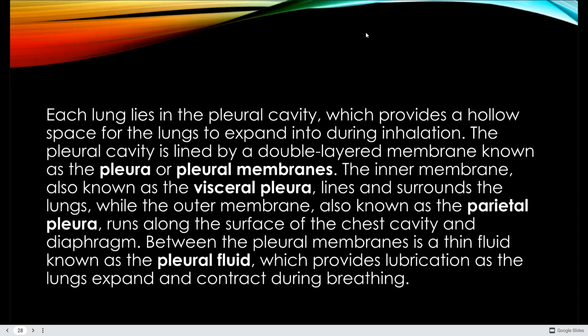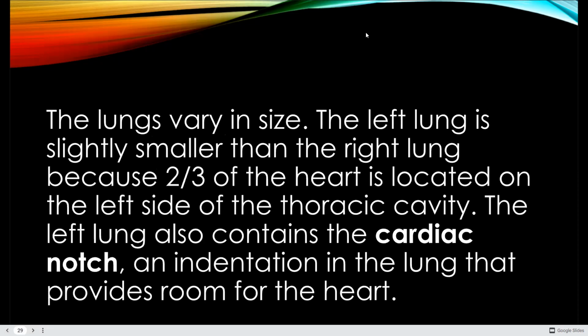To prevent friction from happening, because your lung always expands and contracts: when the diaphragm contracts, it expands, and when the diaphragm relaxes, it shrinks or becomes smaller. Because there is movement there, there is always friction. Because we have pleural fluid in between these pleural membranes, we eliminate friction. We put lubrication. So God already put lubrication there. The lungs vary in size.